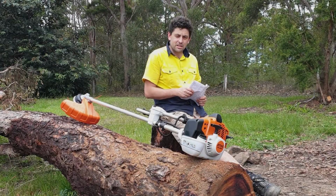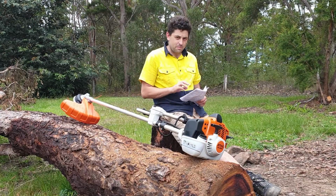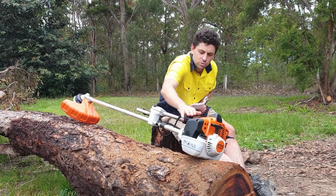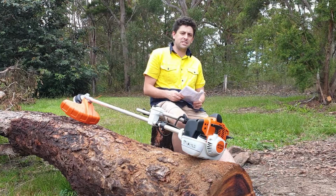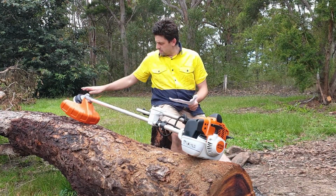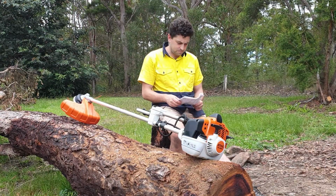Okay guys, let's get the specifics out of the way. So first of all, we'll go through what it can do. We'll go through some of the specifications of it. We'll then talk about some of the cool little implementations on this compared to some of the older model 260s. We'll talk about the fuel, we'll talk about the head and some of the other attachments that go on it. So let's get into it.